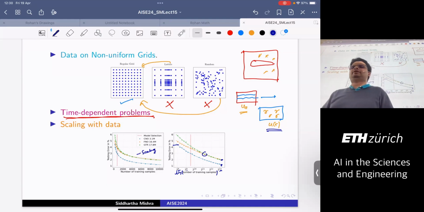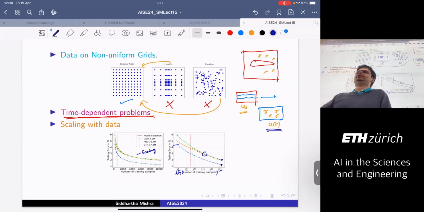We don't have that advantage. So one has to think a little bit about data. And so this is intimately related in time-dependent problems, because how do things scale with data? Because as you can see in time-dependent problems, we'll have some more data than we expected in some sense. This is what I'm going to teach you.